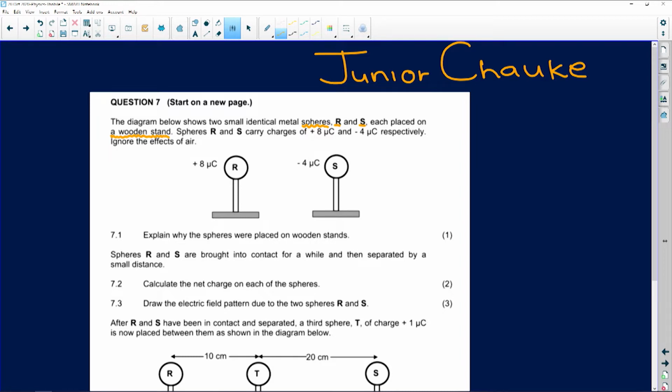I just want to elaborate on this question. In grade 10, you were introduced to electrostatics and they said these 2 spheres come into contact with each other and then they move apart. Then we had to calculate the new charge, and also the number of electrons that were transferred and so forth. When we got into grade 11, things got a little bit tricky. We started learning about the electrostatic force and then the electric field. They also started putting them in 2 dimensions and then 3 dimensions. And then in grade 12, they add everything from grade 11 and grade 10. So if you are not really sure, go back to your grade 10 and your grade 11 book.